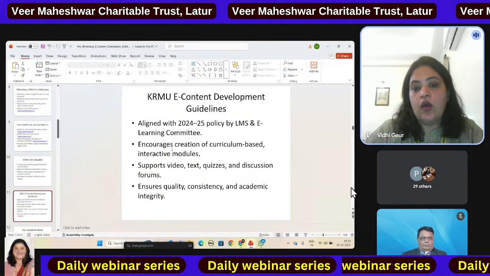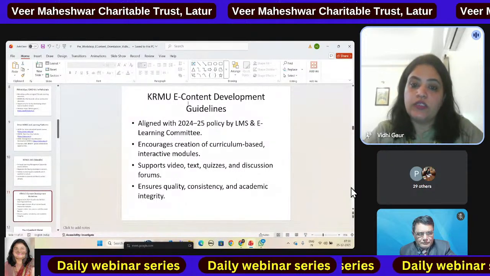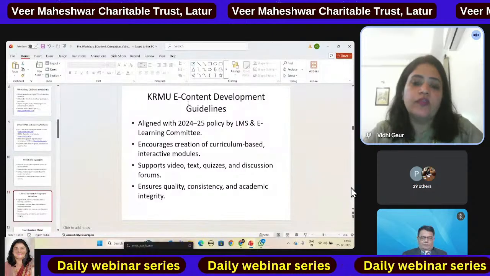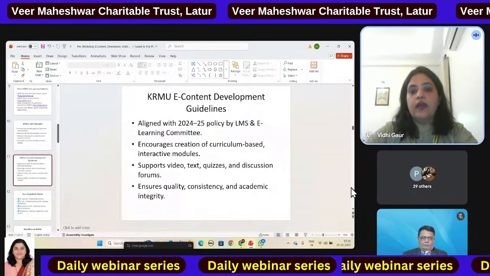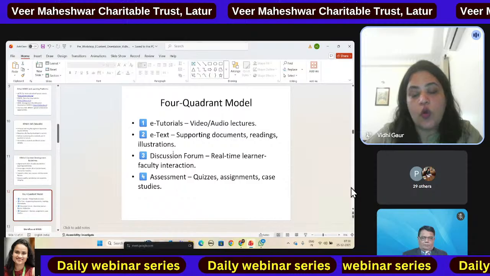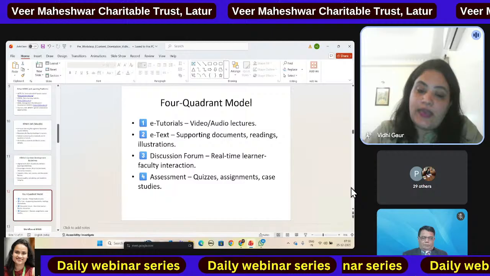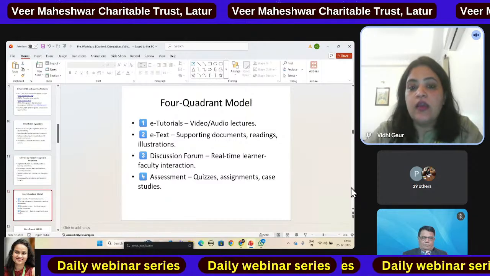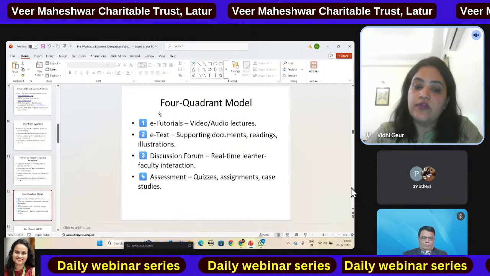Okay. So of course, our e-content development, which has been done by K.R. Mangalam University, follows the guidelines which are generally those of the SWAYAM platforms, which are basically the 4-quadrant model. So I just wanted to talk about the 4-quadrant model. Whenever you develop any kind of e-content, whether for SWAYAM, SWAYAM Prabha, the CEC, any kind of content, UGC basically says we need to develop it at a 4-quadrant level.